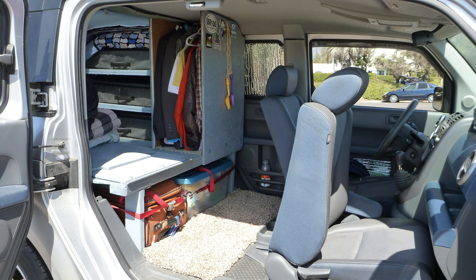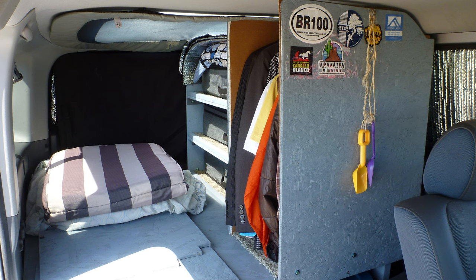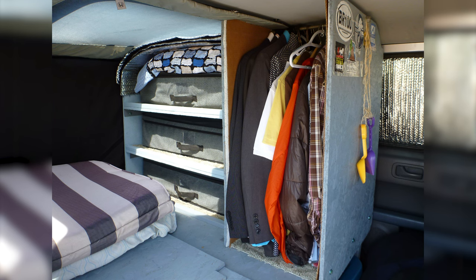On the driver's side of the sleeping platform, that was my storage — pretty much my closet. We created three shelves built specifically around three cloth bins, so it was custom-built for those bins. That held all of my clothing: my running clothes, my professional clothes. I was still working full time and was also the youngest club president of the Rotary Club of Santa Barbara while living in this on the streets, so I still had to wear a suit every Friday. We did an all-thread bar across it to support the storage bins as well.